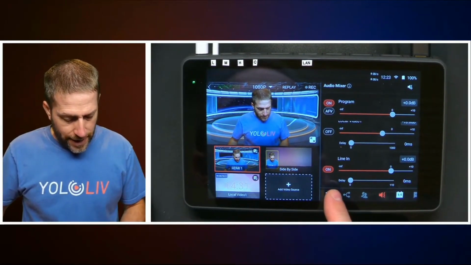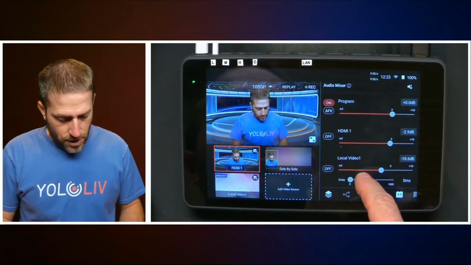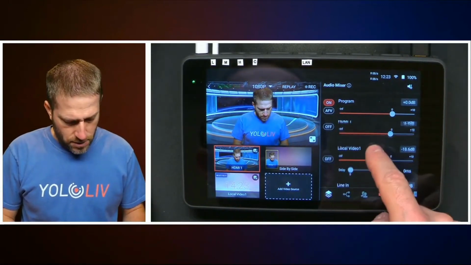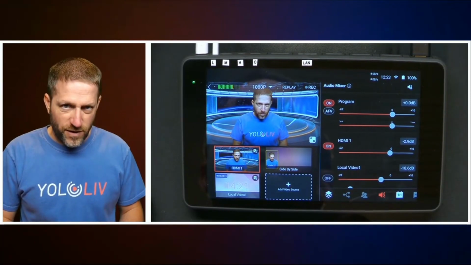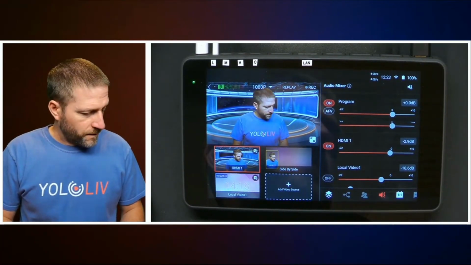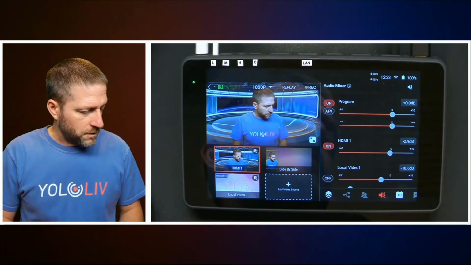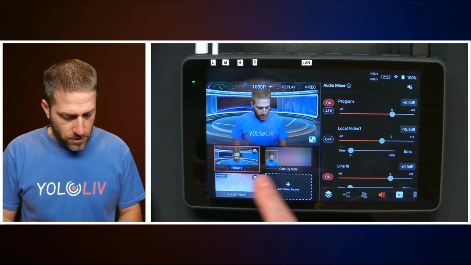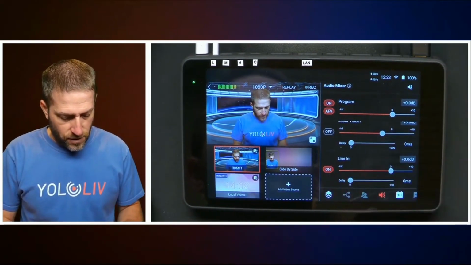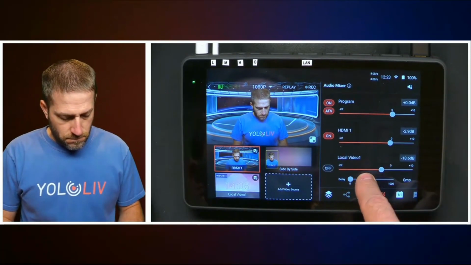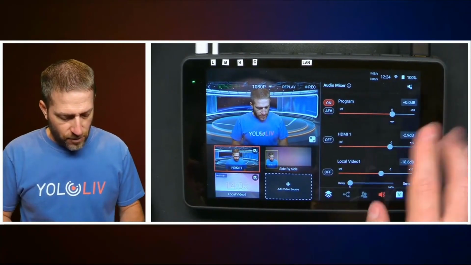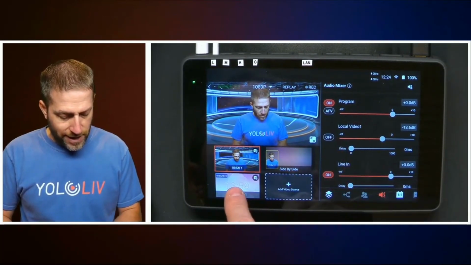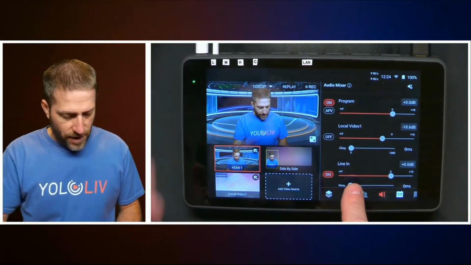Now right now it says line in is on, and you're saying switch to a video source 1. So let's turn on that. Well, do I want video source 1? Always mute the mixer. Oh, video source. Okay, so you're playing a local video. So what you're saying is if I play the video, let's turn audio follows video on. It's got my HDMI on it. I'm going to turn that off because that's not what we're testing. And we've got local video on. Local video is not on yet. Line input is on. I just have nothing on it.